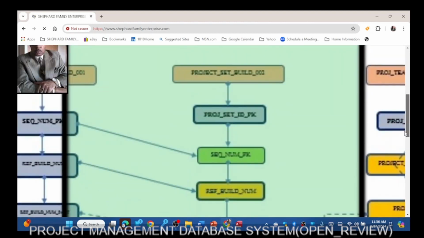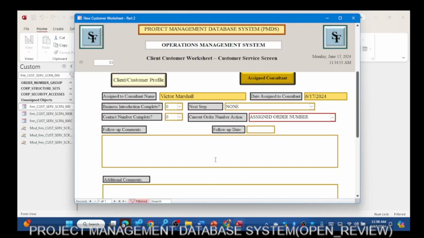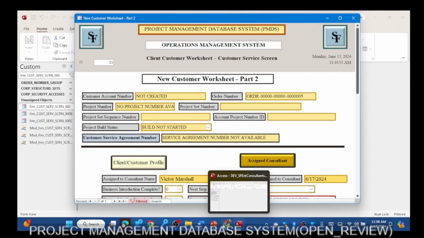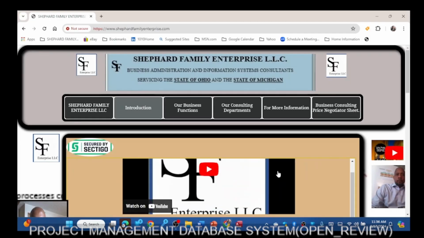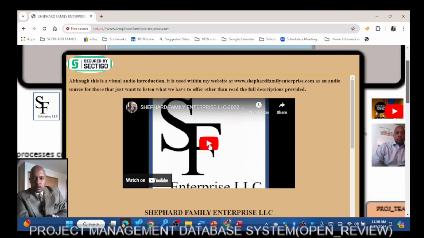As soon as it loads, come on. Loading. But while it's loading, I'm going to keep going. So we will tell the customer, have you been to our website? Have you been through our introduction of what we can provide, et cetera? They will come to this website here. They come to our initial page, our front page, and then they'll click on this particular website.